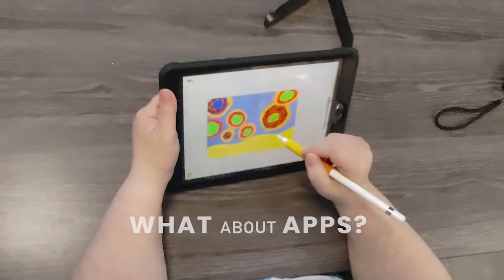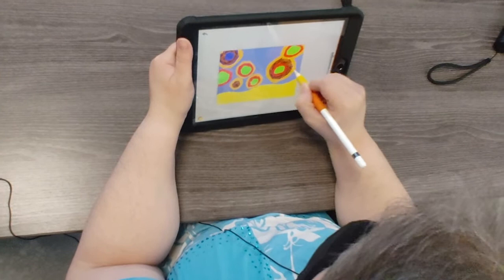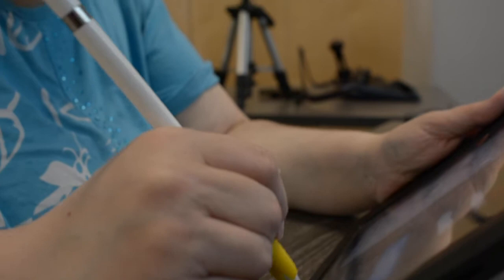So when you're dealing with apps that you pay once, that's usually the best deal. But don't just go willy-nilly. Try their free version first, test it out, see if you like it. You might not have saving capabilities, or you might not get all the brushes, but it gives you a chance to try it out and evaluate. Once you're satisfied, go ahead, take the plunge. Put that 10 bucks on the app that they sell it for, or the 30 bucks.